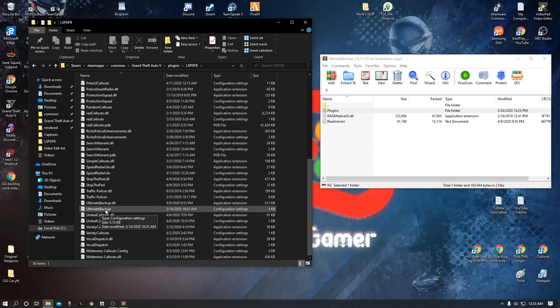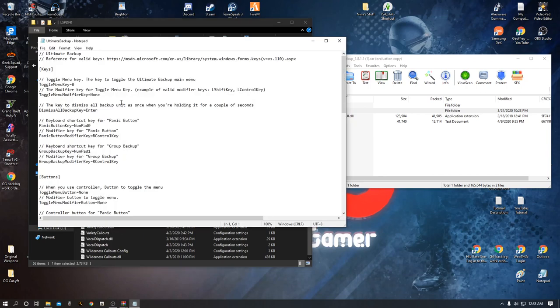And there it is. Remember what I said about Ultimate Backup? It's going to have that little cog right there, that little sprocket. That's your INI file. You can click it, and it's going to show all of your Ultimate Backup settings. Now, for me, my Ultimate Backup menu is under U, capital U. That's where I'm used to having it.